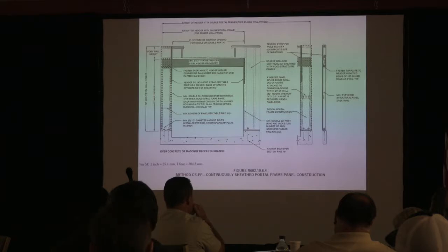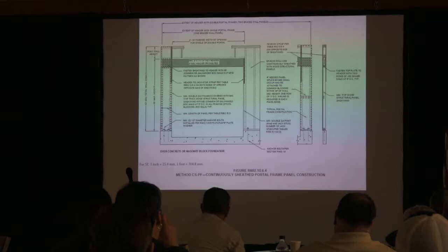beam that supplants the narrow wall bracing. You talk about the header? Yeah, we're getting there. We're going to get into the detail right here. So, Bob, is this what you were looking for? Bob, is this the picture you were looking for?